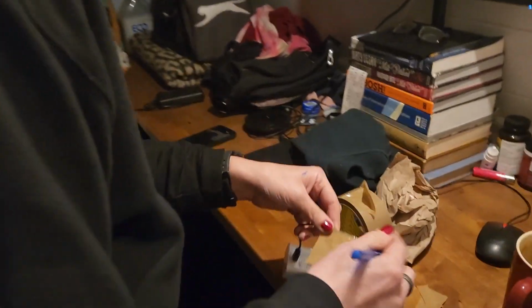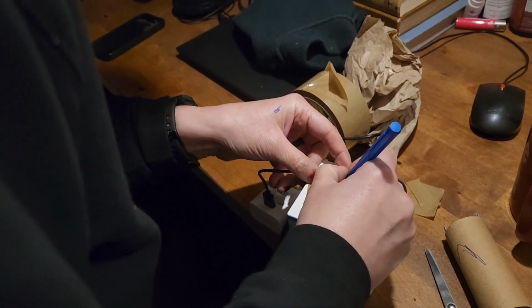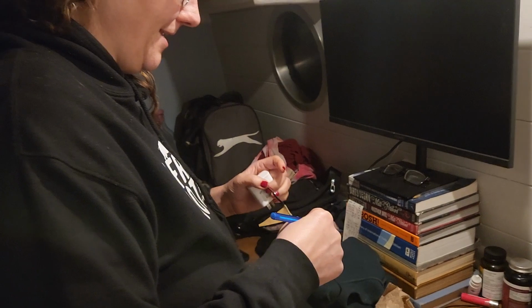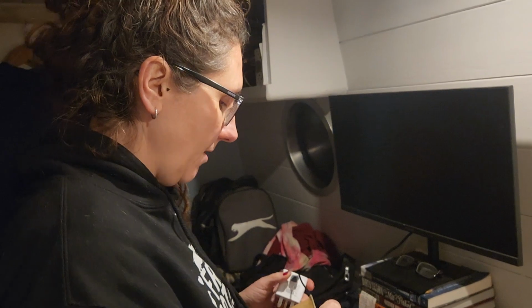Tell me your life is dull without telling me your life is dull. Emma, what are you doing? I'm trying to mark this so we know which lead this belongs to, which head torch this lead belongs to. I don't care what you say, I've got lots of cables and I like to know which one belongs to which device. Okay, love. Shut up. Bless her. She's marking all the leads in the drawer so we know what they're for. If it fits, that's what it's for, Emma. If it don't fit, it ain't for that. Well, as we proved earlier, we'll let the viewers decide, Emma. So the one I tried that didn't fit. No. Then put the correct one in and it worked. The lead is fine. It was the wrong plug you were plugging it into, love. Away.